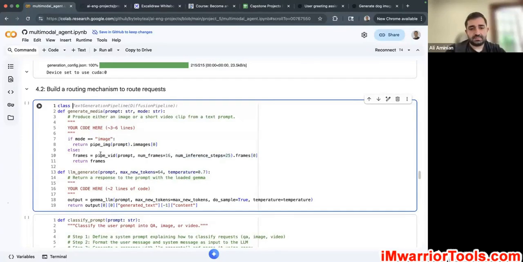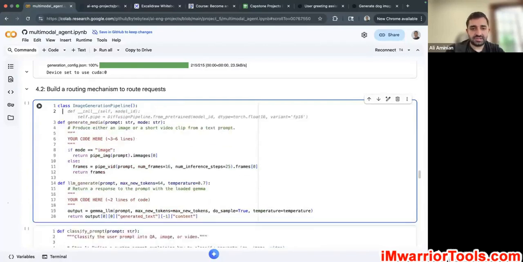Exactly. This is a class, like a pipeline class, let's say, right? You can write an image generation pipeline. You can think of what Hugging Face is providing to you as something like this. This is a very simplified version. There is a class, right? This is just a Python class. And then you can specify which model you want.